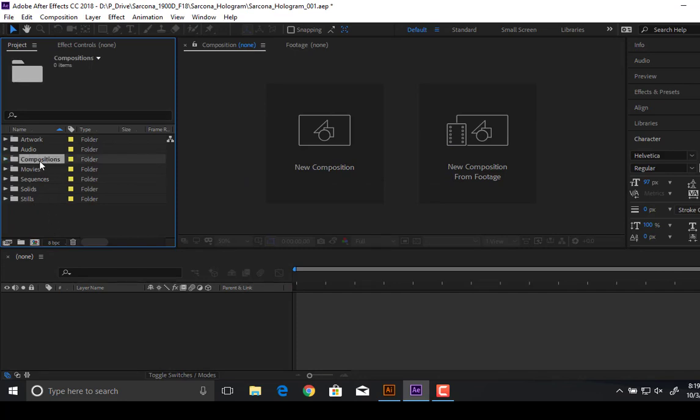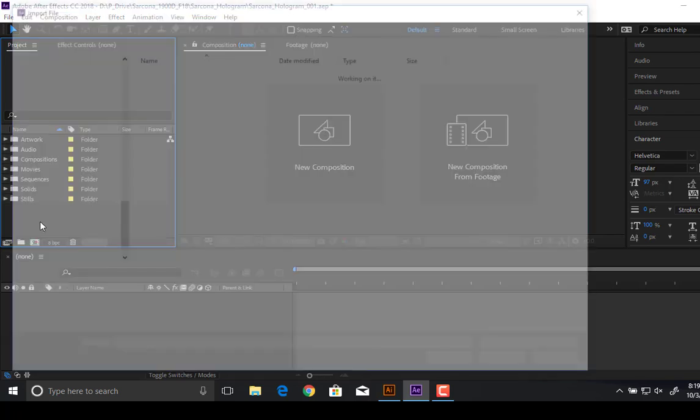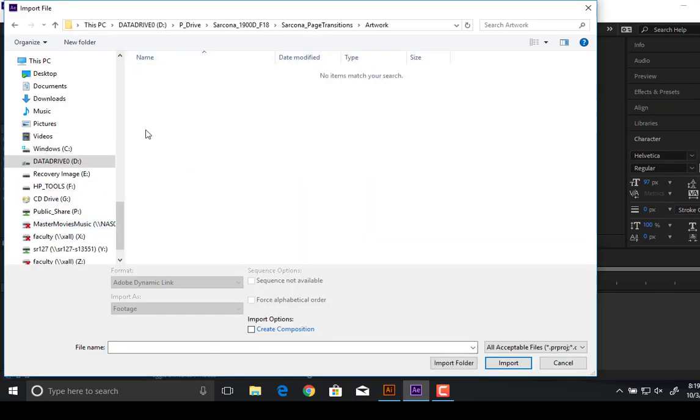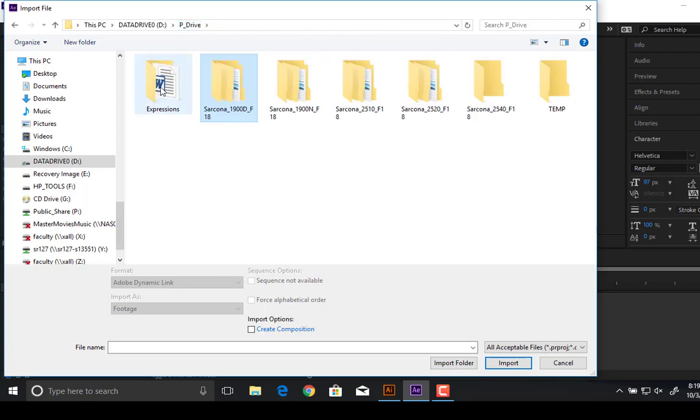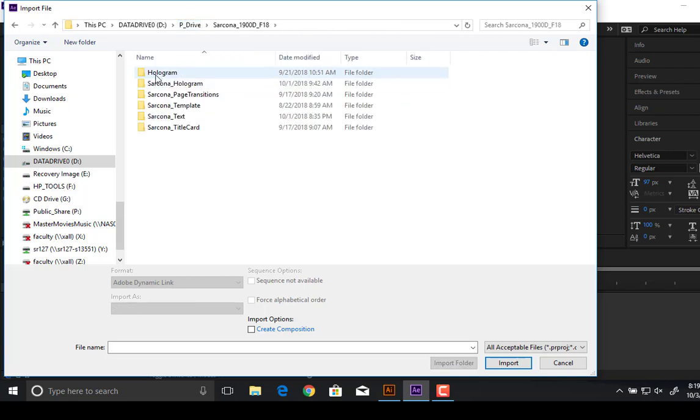Remember we had the template folder. I copied the template folder and opened that up so that I have all of my folders nice and organized here, so I don't get docked points for not having stuff organized. So now I can double click, go and find my artwork, and make sure it goes into the right folder here.